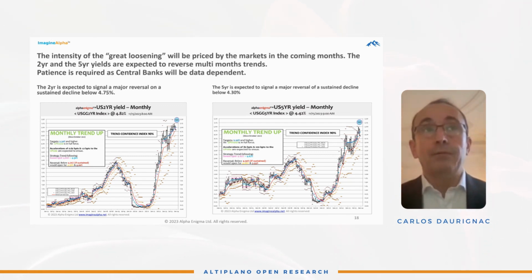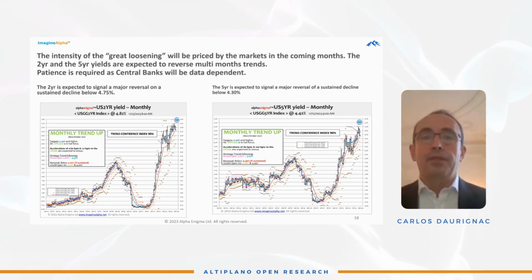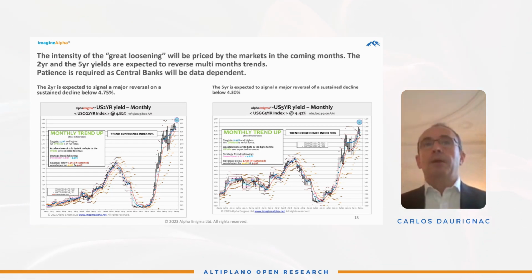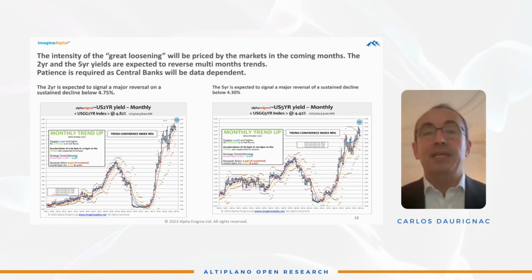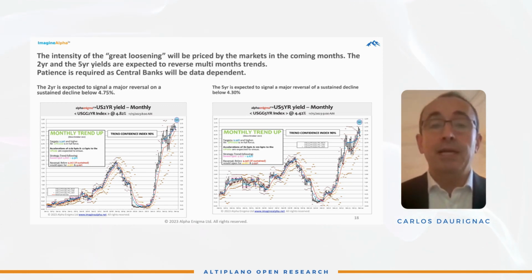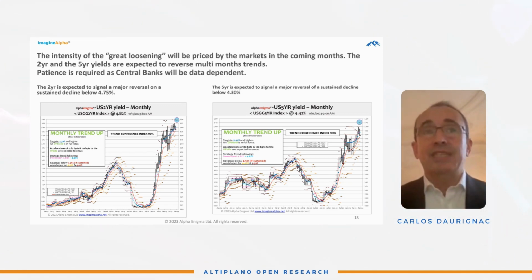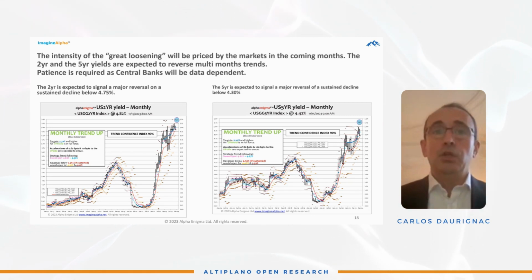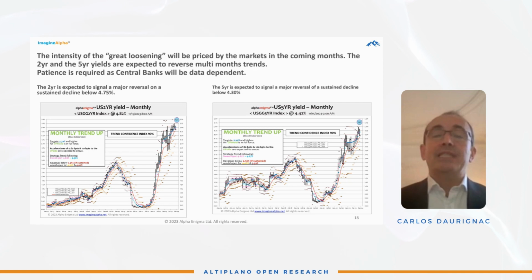And we are monitoring the following levels in order to validate the big shift. The 2-year needs to trade consistently below 4.75. It's not far. It's 4.82 right now. But we have seen that during the SVB episode at the beginning of 2023, it traded through the level, but it didn't sustain the levels below, on the left chart, below the red line. So that's what we mean when we say sustainably. The 2-year yield needs to move below 4.75 and stay below 4.75 to really give us the right timing for the pivot.